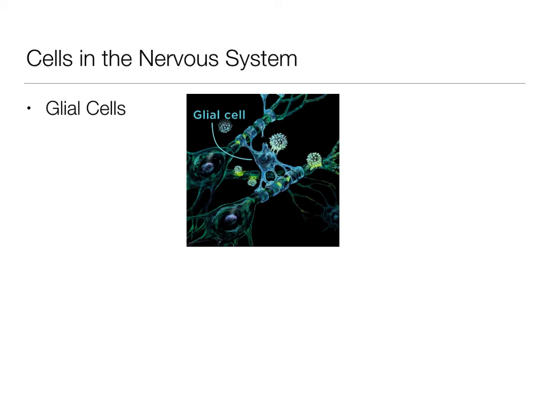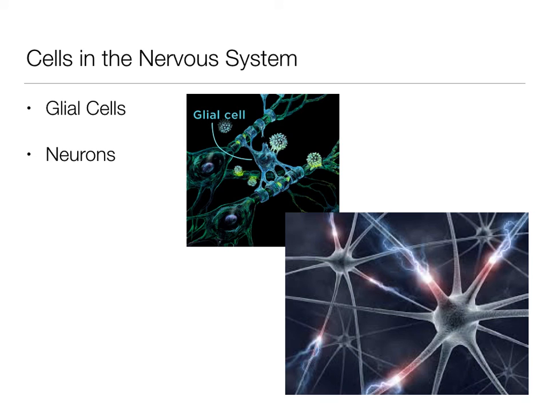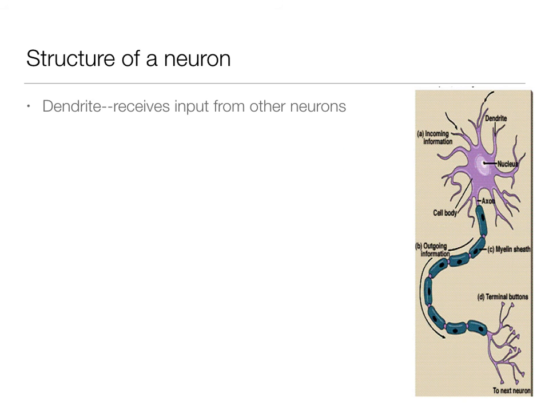The type of cell that you're most familiar with in the nervous system is the neuron itself. The structure of the neuron has lots of different pieces. This is really important because we'll talk about how these neurons talk within themselves and talk to each other, and so these structure pieces are very important for that. Again, there are some concept activities on Launchpad that will help you see more graphically how these work. But here's our basic neuron.